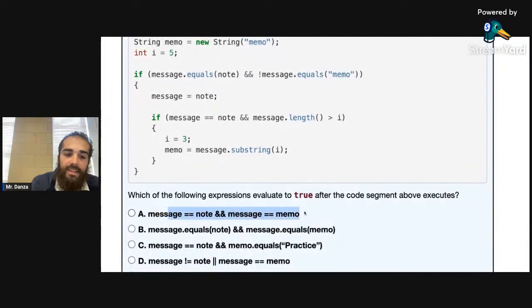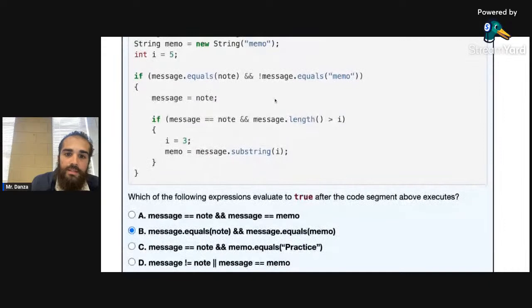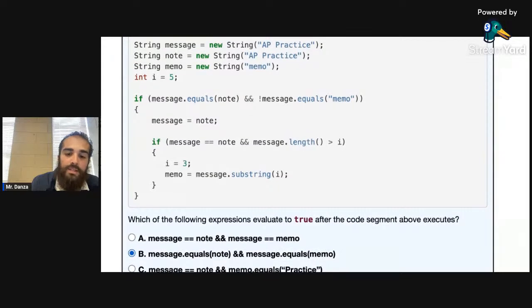So it's not A. Let's look at B. message.equals(note). Do message and note both have the same value, AP practice? Yes, it does. And message.equals(memo). Does message have the same collection of characters as memo? Memo only says practice, where message says AP practice. So B would not be true either.